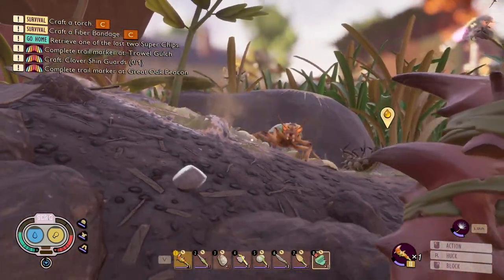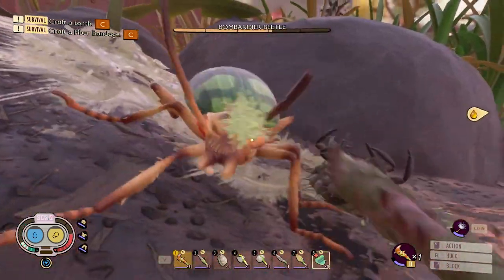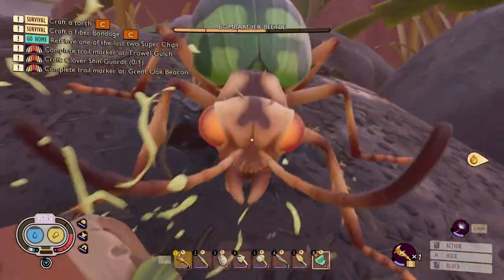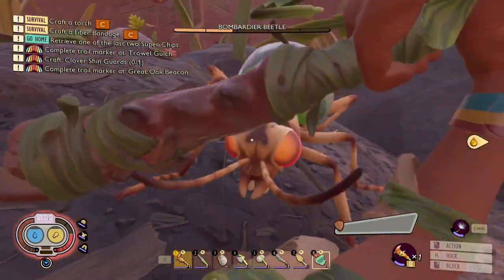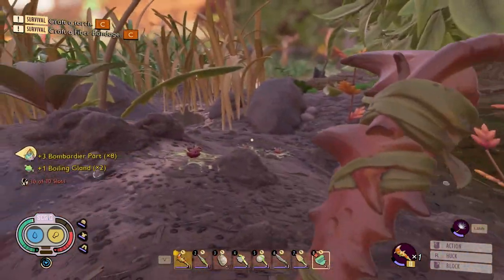So bombardiers actually have a weakness. If you hit him on the part where they don't have the shell, it does more damage. If you hit him on the green bit, they take less damage, because it's sort of like their armor. Okay, we got it. That should be enough.